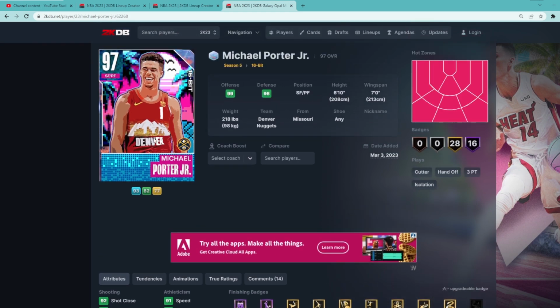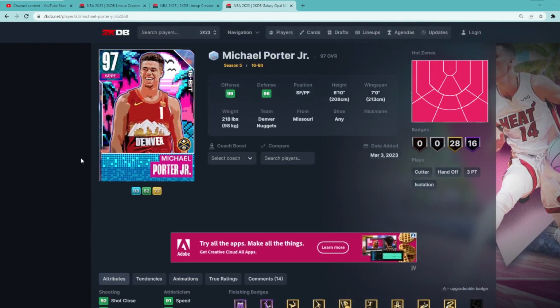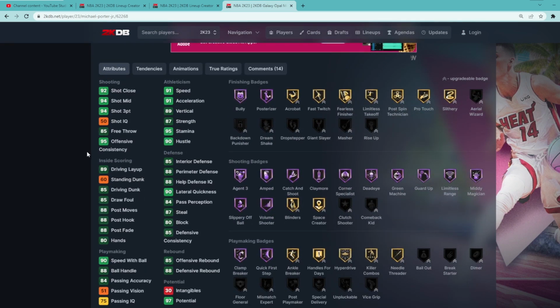He's 6'10" with a 7-foot wingspan. Yes, he's not like Rudy Gay. Yes, he's not Jonathan Isaac, out of those new 3 small forwards that came out in the 16-bit drop, but I still do think MPJ is one of the better small forwards in MyTeam.